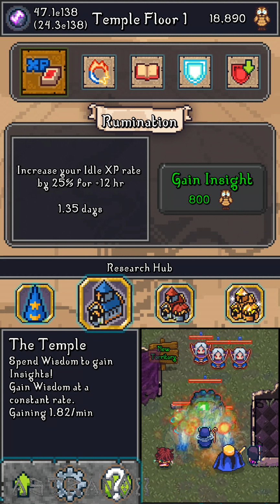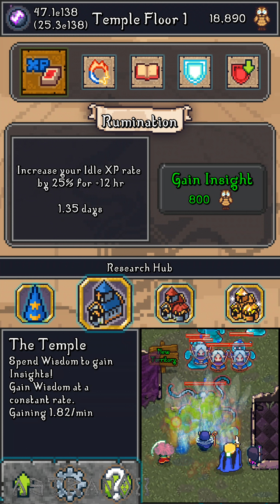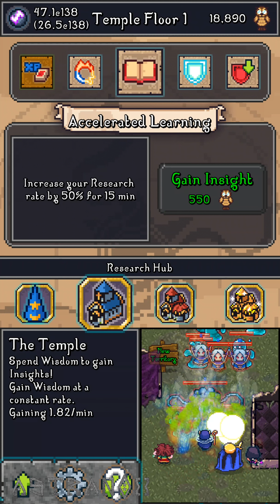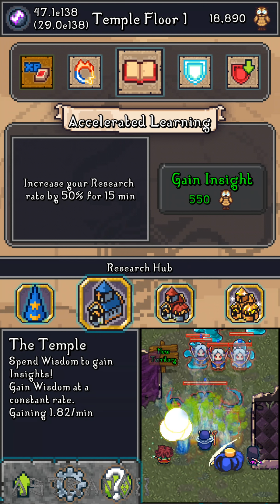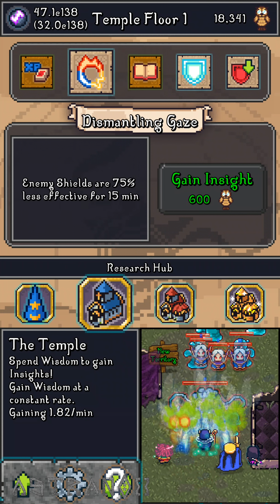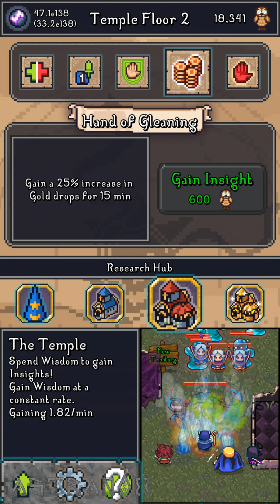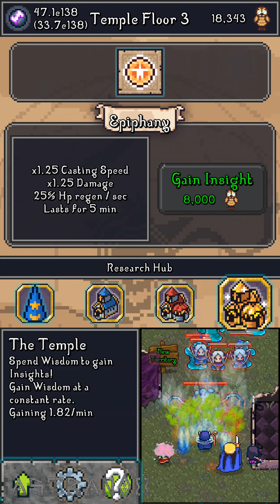3 hour. I thought it was 6 hour, and then it's always plus 12 maybe. Something like that. Also the accelerated learning here to increase your research by 50% for 15 minutes. When you're playing actively, it's nice. The other ones are more to push through things. Increasing gold, I don't really care too much about it.